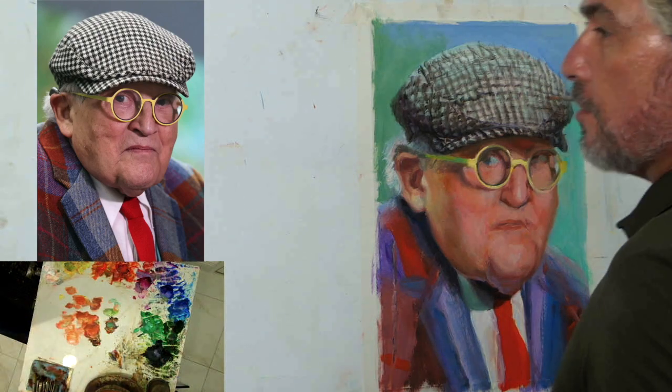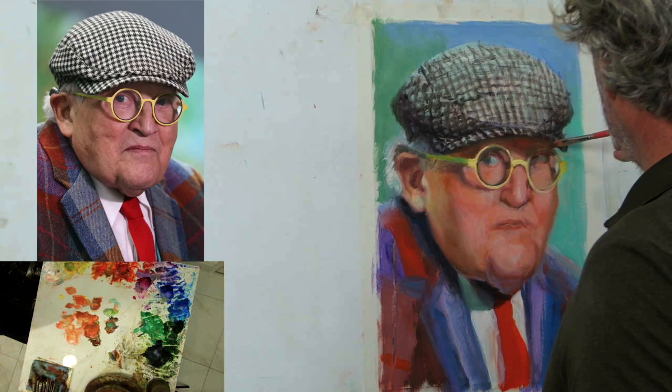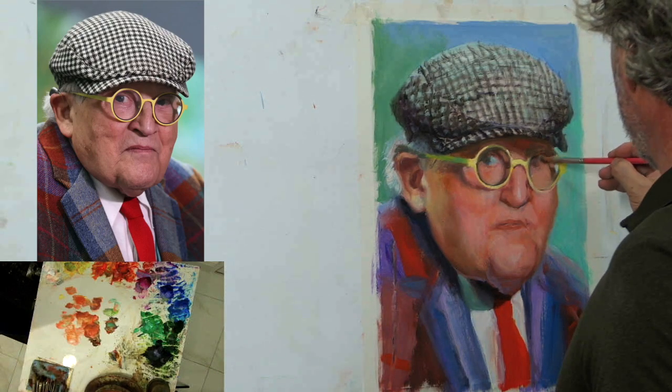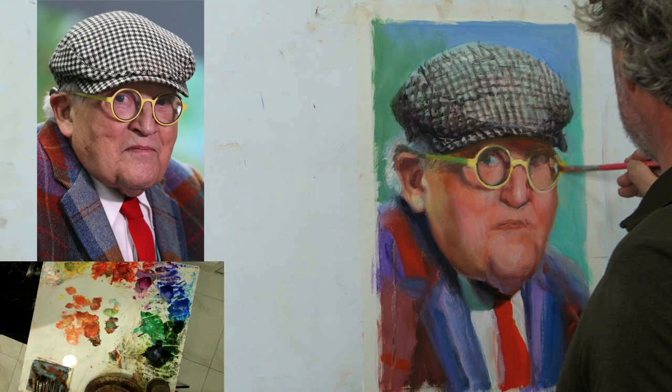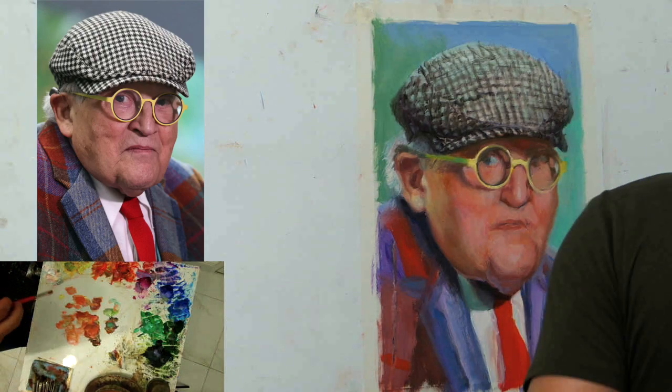But I'd rather change things now and get them right than go with something that just doesn't work. So now it makes sense because now the glasses are here. And you know, I might not even have to work more than that.